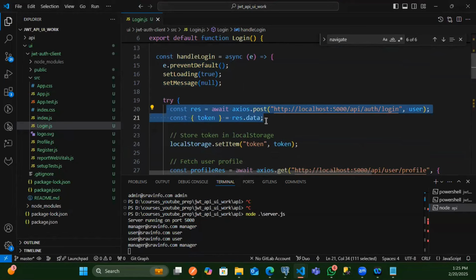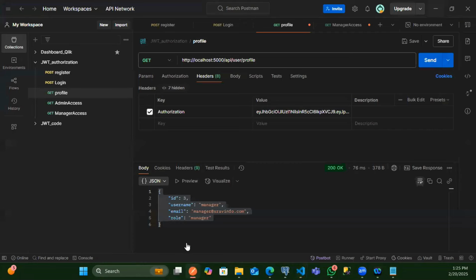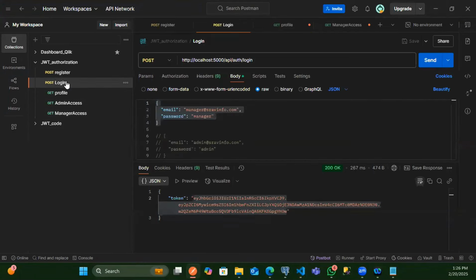Axios.post: what are we posting here? We are posting email and password. If you look at this login, we are passing email and password, and finally it will return the JWT token.